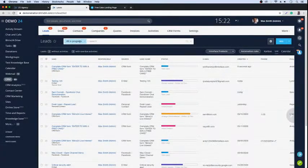For the automation side of things, you do need to be on a commercial package. So the automation comes when, I do believe the minimum package, I think it might be the CRM Plus or I'd have to double check on the Bitrix24 website which the automation comes in. But that's how it just gives you a full circle then of interaction with the customer.